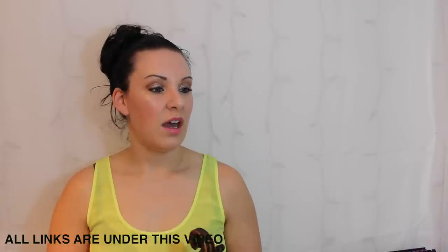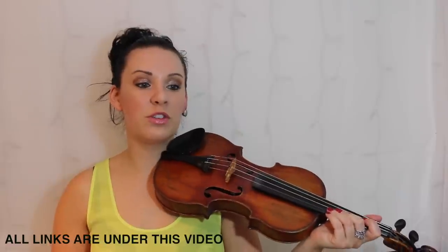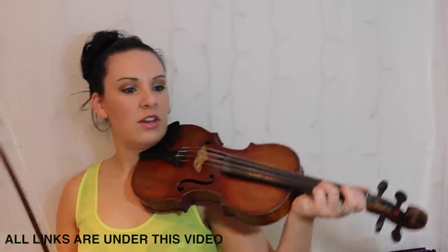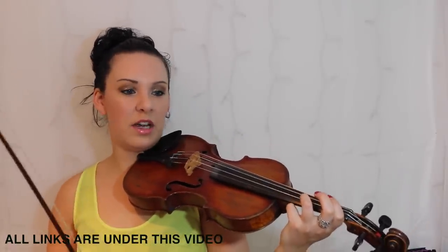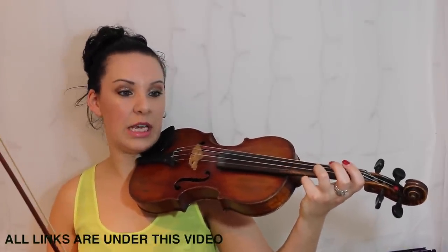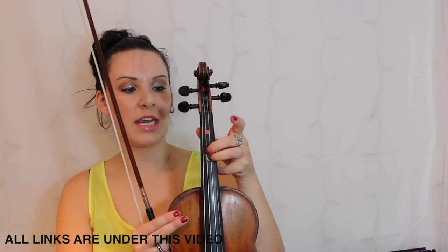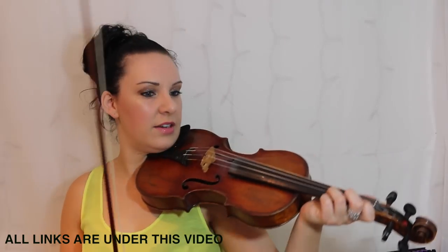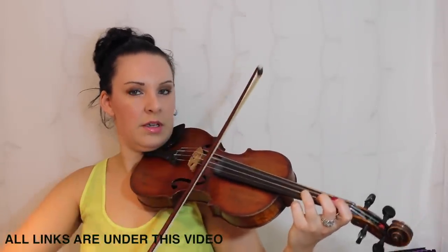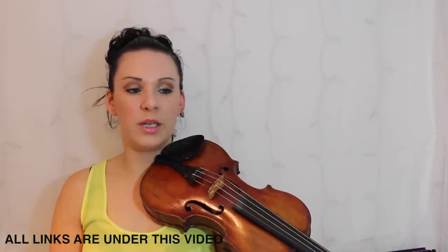The final little thing I need to mention is just the last bar. You've got what we call double stopping on the last note, which means you're playing two strings at once. All you're going to be doing on the very last note is playing a third finger for the D on the A string — that gives you a D and an open D underneath it. Just make sure that third finger is staying as far away from the D string as it possibly can, so when you play the last bar and then try and play those two strings together.